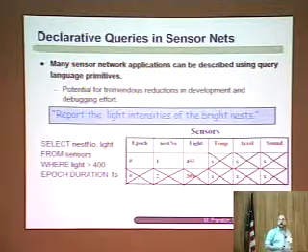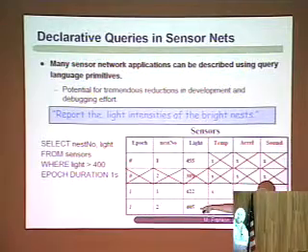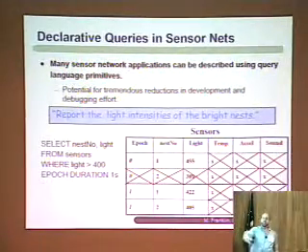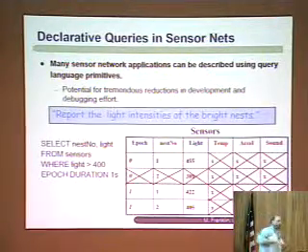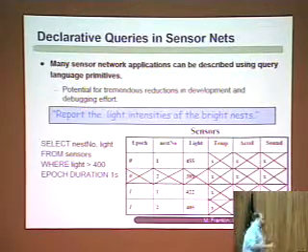Second goes by, query runs again. This time it turns out that sensor 2 is now above threshold, and sensor 1 stayed above threshold, so then we'll get these results here. Okay, so we're able to make that declarative specification. That turns into, well, I haven't told you how it runs yet, but this is the behavior you get.